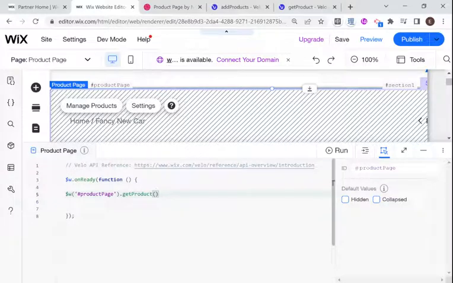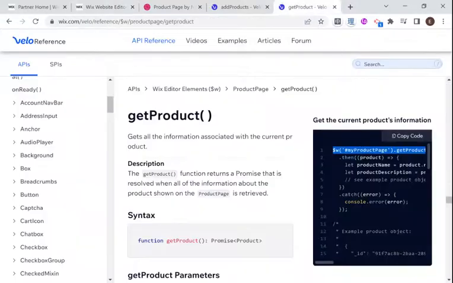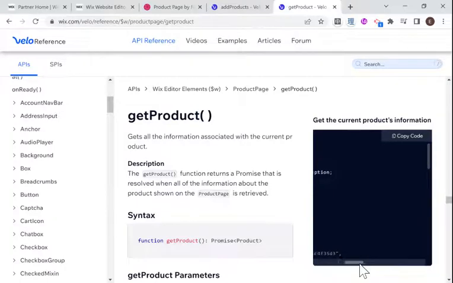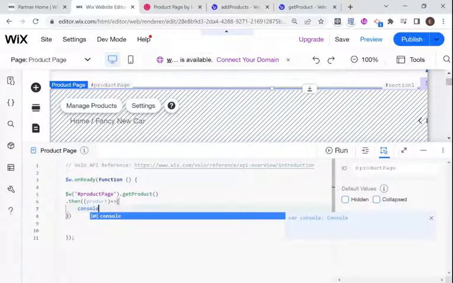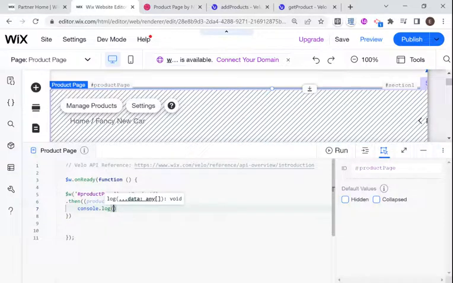So we get product, and then we return a callback function, and this callback function returns the product and all the information of the product. What I'm going to do basically is just get this product here in the result, and I'm just going to console.log product because we're going to be taking a look at that together.